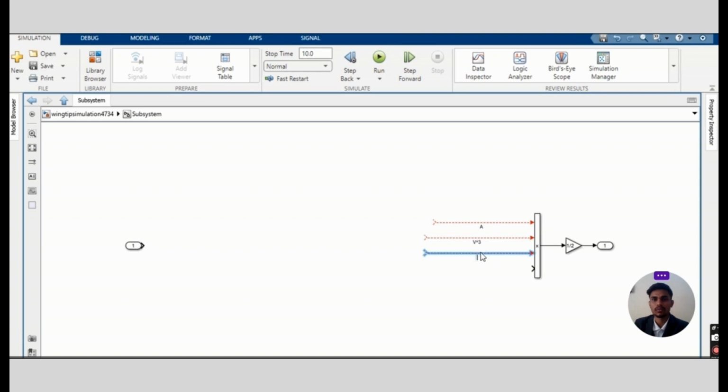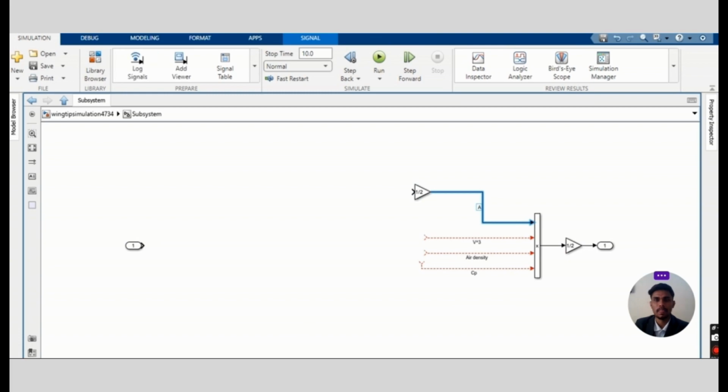Then for another input, number 3 is air density. Then we give the name for the 4th input of the product, and that is Cp. And then I connect the gain with the first A.